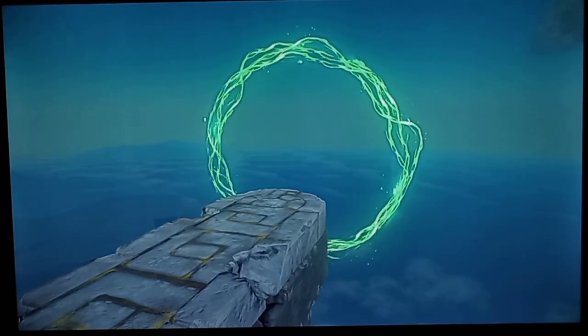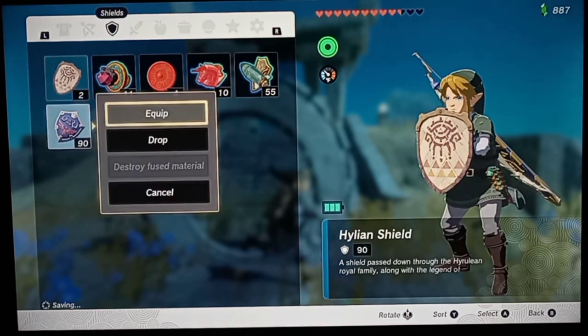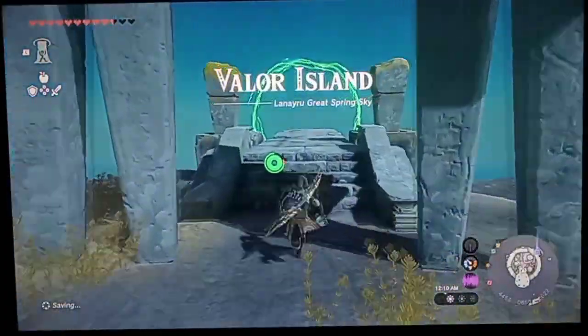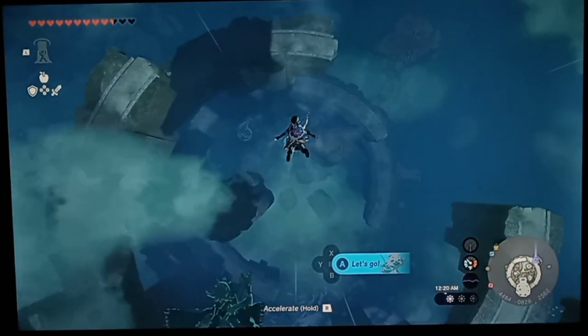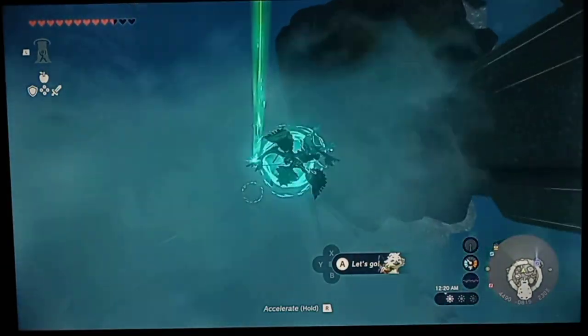Alright, so this is the second diving challenge in Tears of the Kingdom. I'm gonna go ahead and just equip the Highland Shield, why not? Valor Island. Lanayru Great Spring Sky. Alright, so you know the deal with this. Just follow the rings.